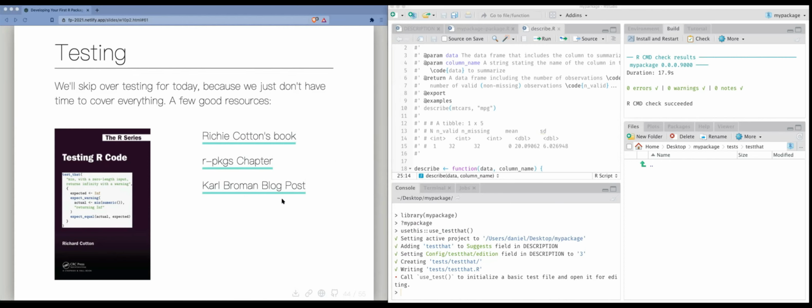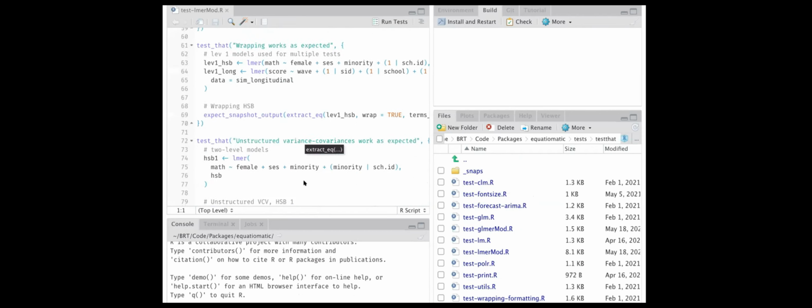All right, let me just real quick show you, like with Equationmatic, what the testing infrastructure looks like. With Equationmatic, we also use sort of a slightly different testing framework, but here I go down to tests, testthat, and here's all the different ones, right? And so like if I look at the Elmer mods, there's all of these different tests, right? And the thing is, the way that you typically do this is you will write a function, it'll be working out there, and then somebody will file an issue and be like, this doesn't work.